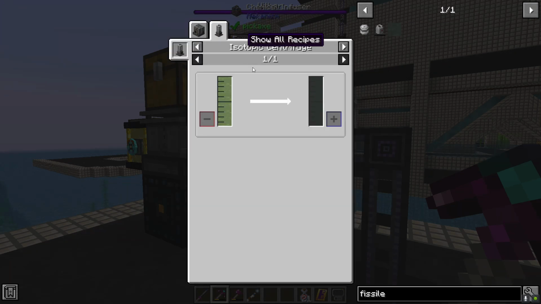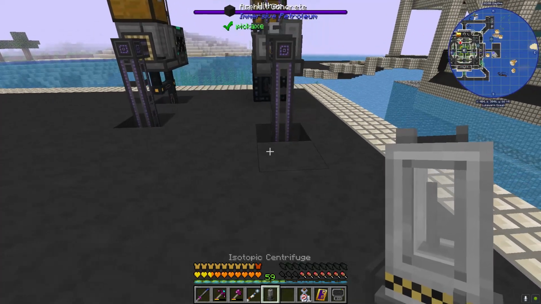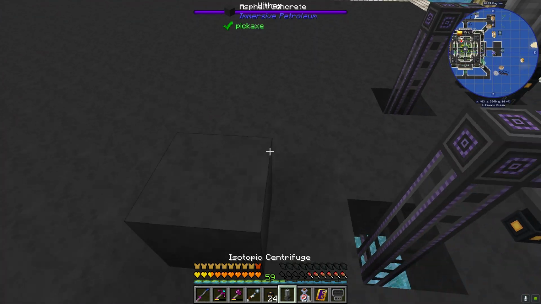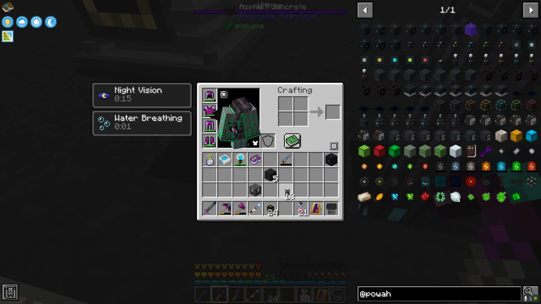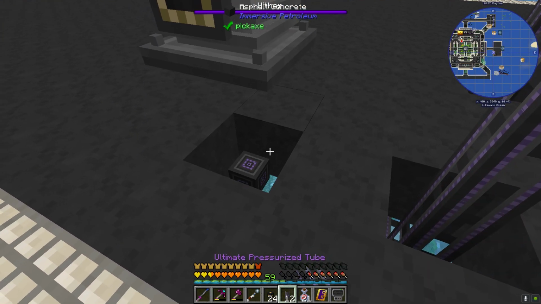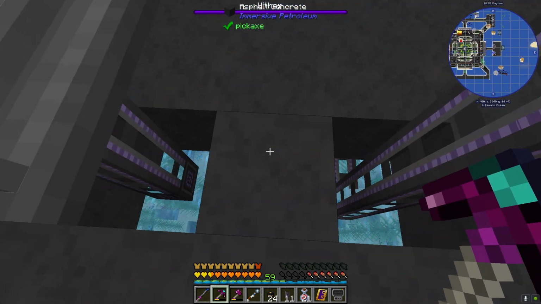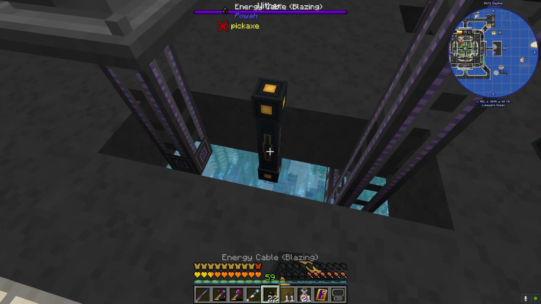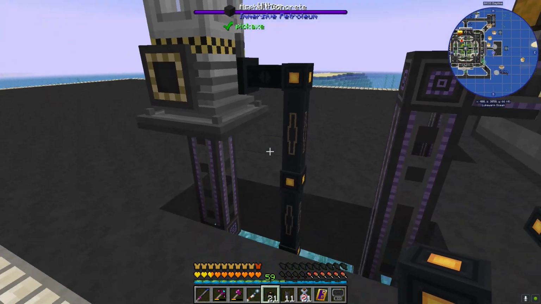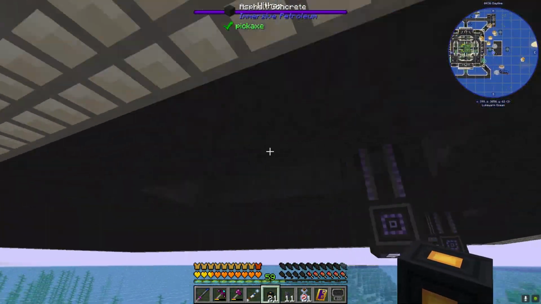Which this now needs to go into the isotopic centrifuge. And so what we're going to do is we're going to set up this, and let's go ahead and bring this up also. So right there. And then we're going to do our ultimate pressurized tubes coming in the bottom there. And then right next to this can all be hidden away. Kind of. Sort of hidden away.